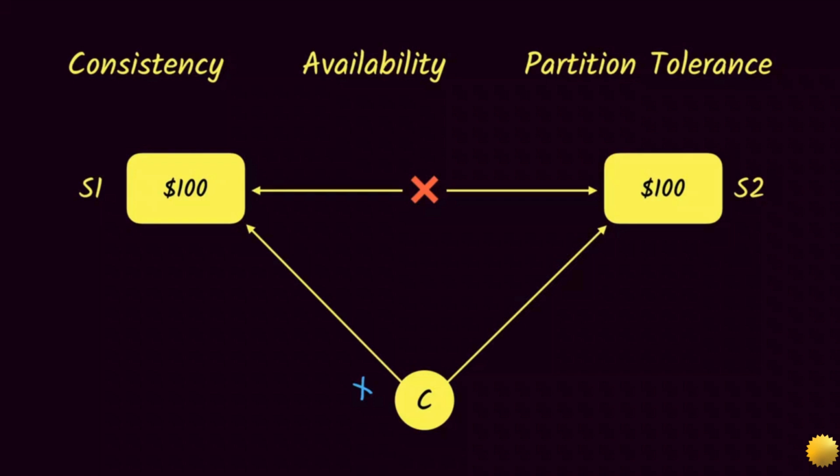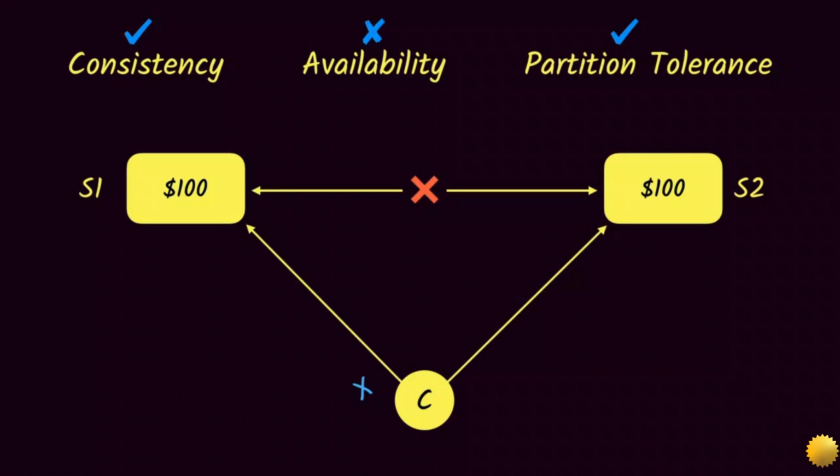So now if you look at this implementation of the system, our system does support consistency. And it also supports partition tolerance because under the partition, our system is still operating. But if we look at availability, we have lost it because even if Server 1 is available and it can accept requests, it is not fulfilling them because fulfilling a request would leave the system in an inconsistent state. And as you can see from this implementation, while optimizing for consistency, we had to lose availability. And in the last example, if we had to focus on availability, we had to compromise on the consistency of the system.